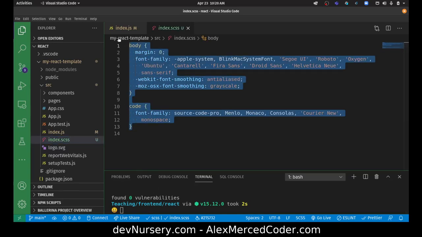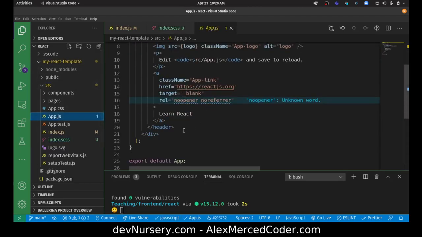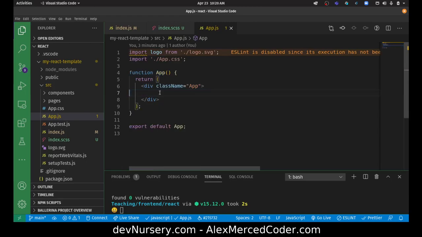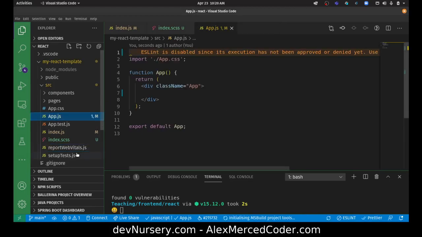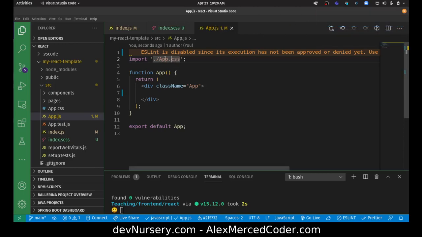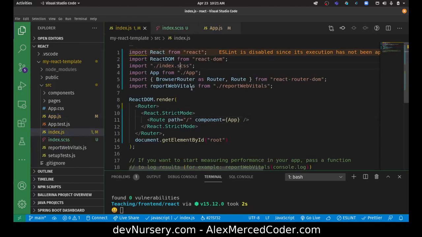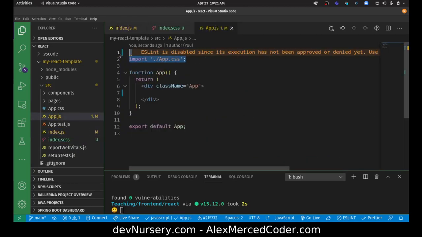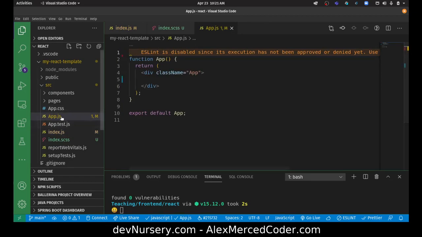Now I'm going to delete all the boilerplate out of here so I don't have to do that every single time. Get rid of this logo SVG thing, delete the logo from the template, and move these things so I don't have to worry about them afterwards. Then I'm going to import index.scss, and that might already be imported in index.js. Yep, right here. So just change that to scss. I'll treat that as my global style sheet, so I won't bother importing app. I'll just delete app.css since I'm not going to use it, because this is my template.